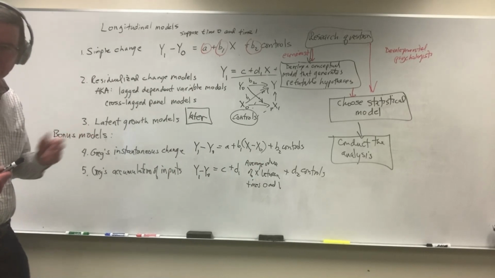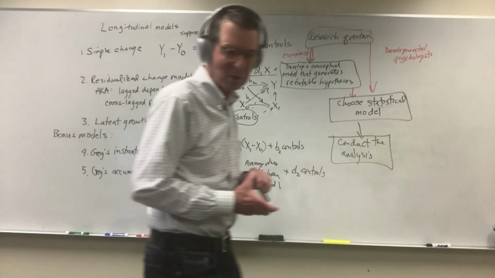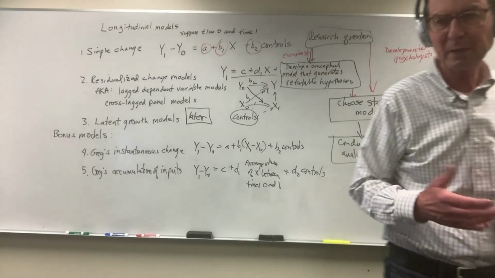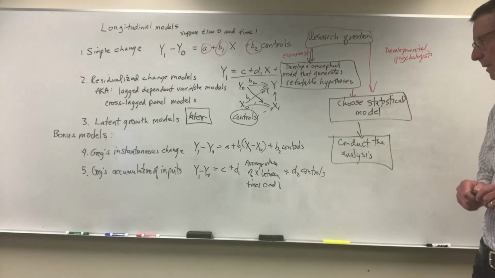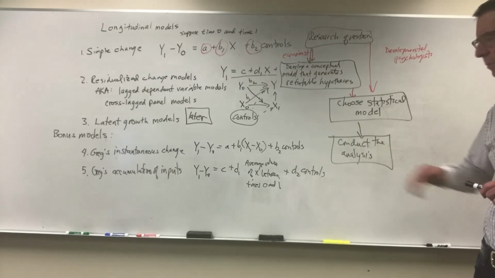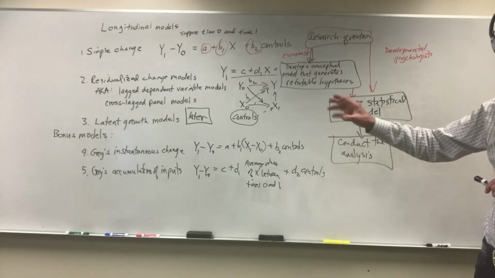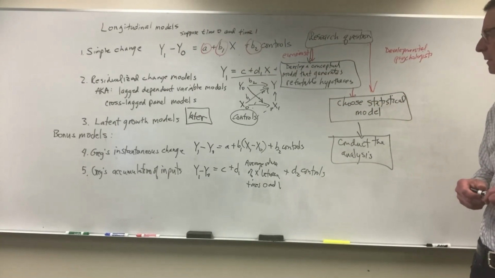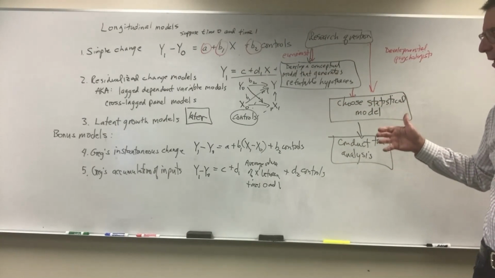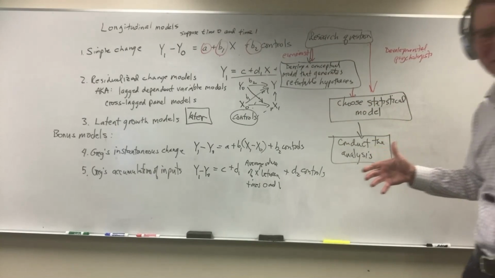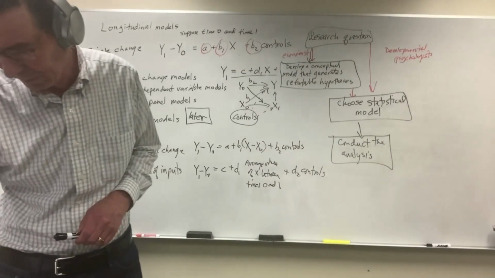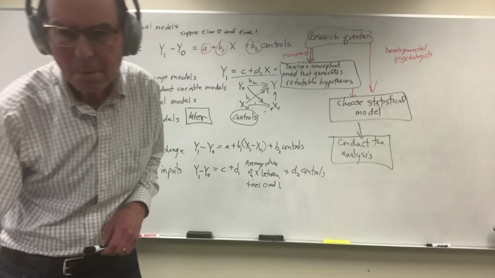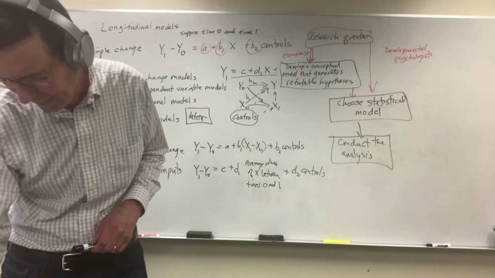And that turns out, we argue, to apply well to a situation where you're interested in the effect of childcare quality on children's cognitive development. So that shouldn't be obvious from this, but that's where we're going next. But I just wanted to lay out the territory here before we launched into these conceptual models. Any questions?